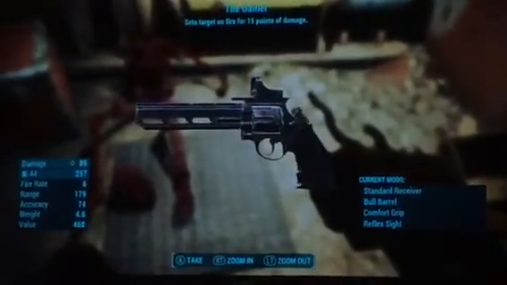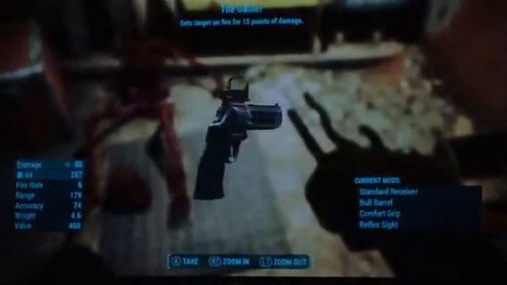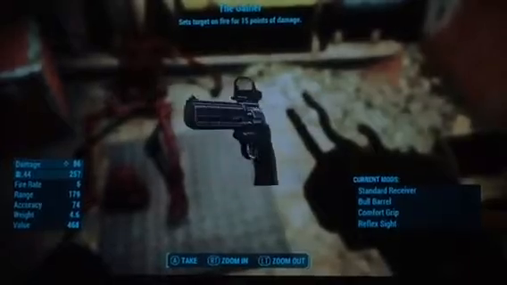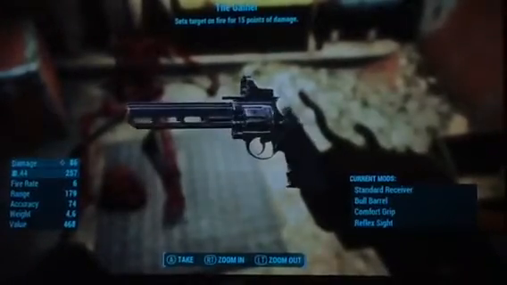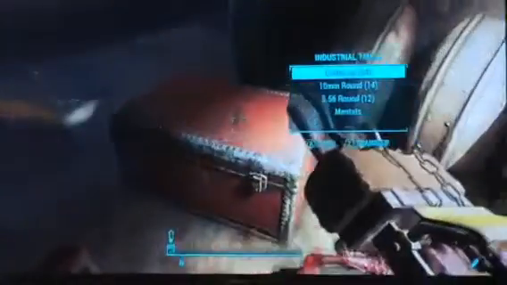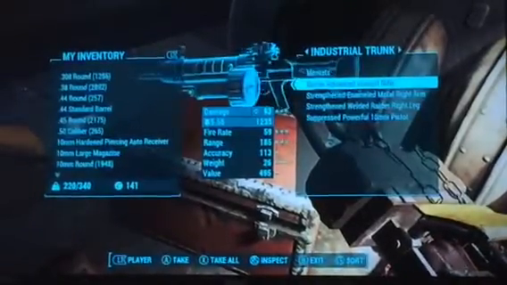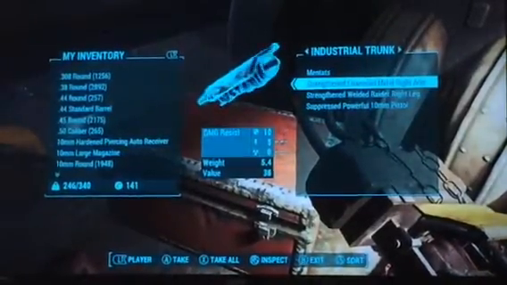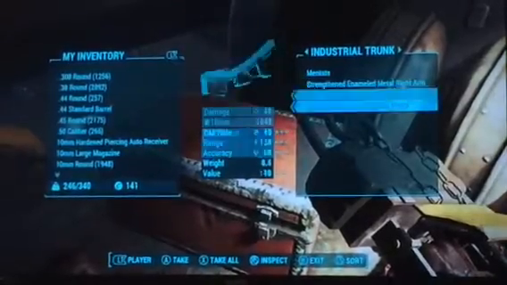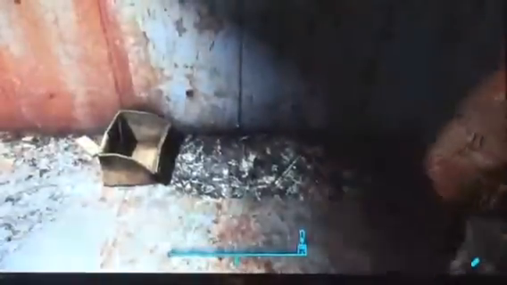She does about 86 damage in Gunslinger. It's a .44 pistol with the standard receiver, the bull barrel, a comfort grip, and the reflex sight. Next to a dead bloody dude. And you can also find some ammo and a suppressed pistol. So, that's basically how you get the Gainer, guys.